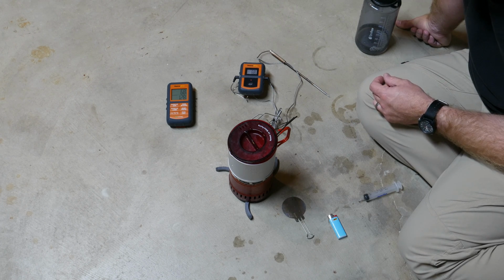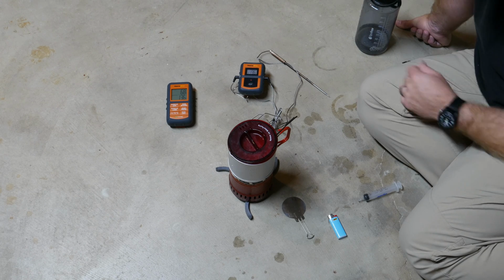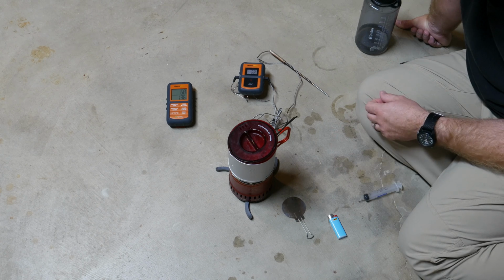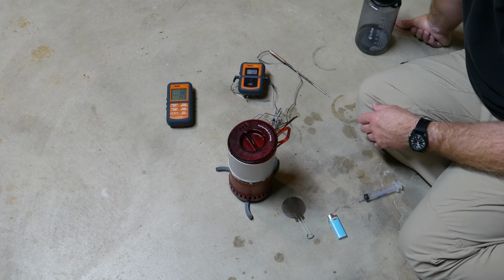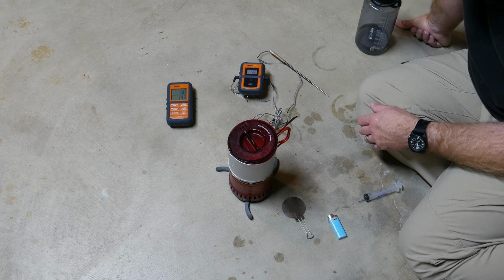Once you get going, we're at 136 degrees. I'm not going to speed this up at all, just because I figure if you're looking at this, you want to see how long it takes to boil it. And if I do a 2x increase or something like that in speed, it doesn't really give you any consistency, so I don't want to do that. So we're at 146, climbing.